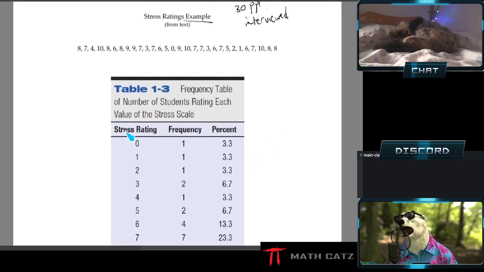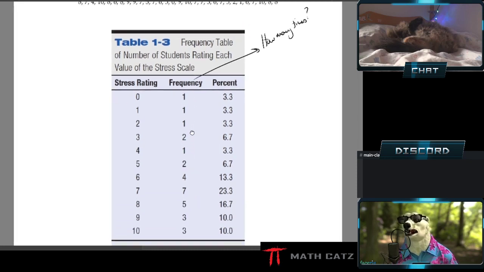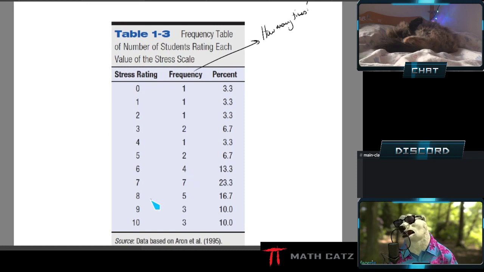Now I'm going to see how many times each of these values occurs in my collection of actual people, actual scores. It's a little tedious, but if I do it by hand, which is our first step, I have to go and say, okay, 0 occurred once only. That is my frequency. How many times does it occur in my collection of scores? I look at 1, there's 1 there, and I go down the list and I see, oh, there's a lot of 7s, a fair number of 6s, 8 occurs 5 times, 9 occurs 3 times, 10 occurs 3 times.